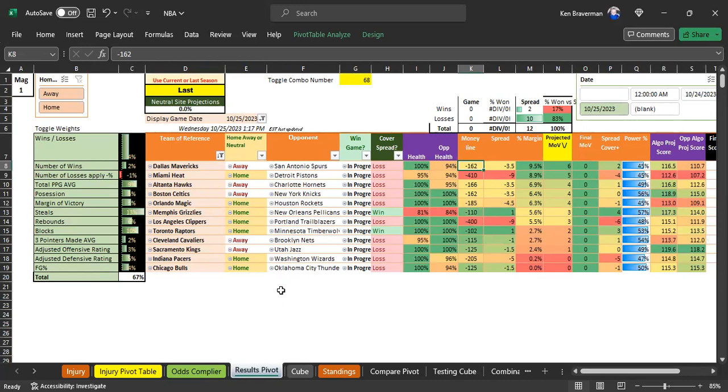So this is just the raw prediction based on last season with this one distribution. How do we test distributions? How do we know if this is the distribution we want to use? This distribution number 68. I'm going to show you how to do that.